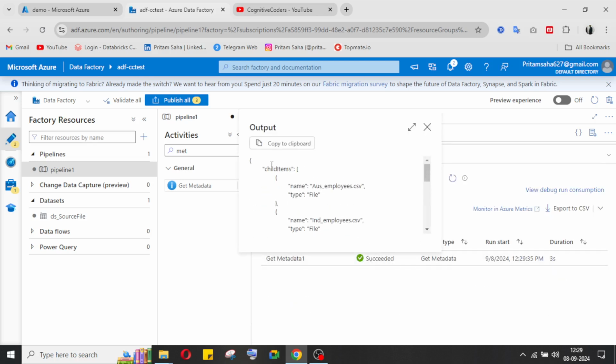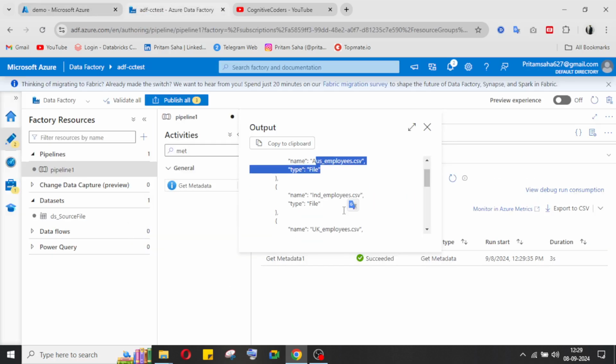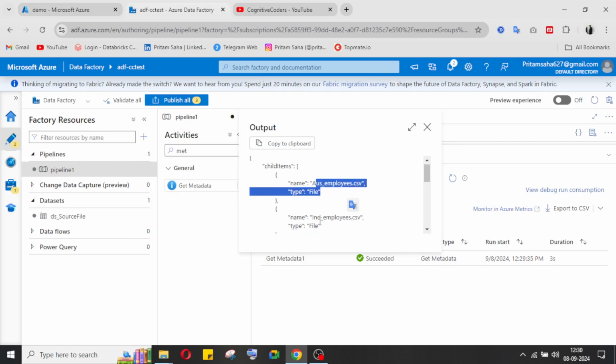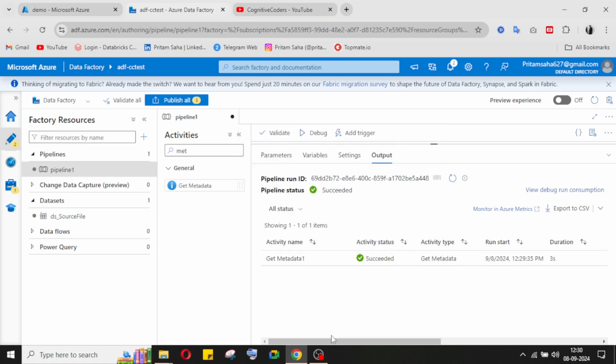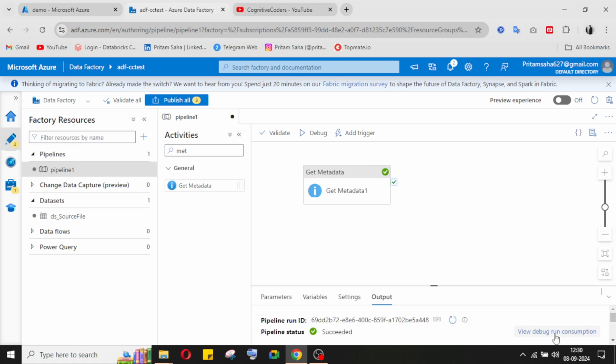We are getting child items, the file names, whatever file names exist. Now, for getting the most recent file, we need two variables for comparison purposes.